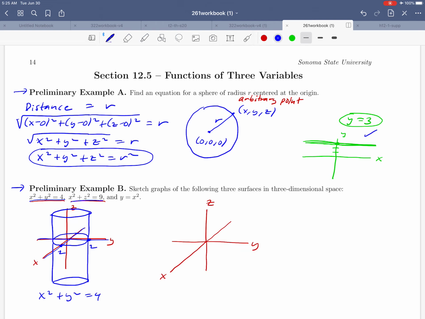Okay, well, in 2 dimensions, x squared plus z squared equals 9, that's the equation of a circle, but this time the circle is in the xz plane and has a radius of 3. Okay, so if we draw just the circle part of it, it's going to look like this. So that's a 3 and that's a 3. But because the y is missing from this formula, y can be anything. So imagine taking that circle and just extending it right and left to allow for the fact that y can be anything. And notice that, again, we get a cylinder, but this time it's a cylinder that's centered along the y-axis.